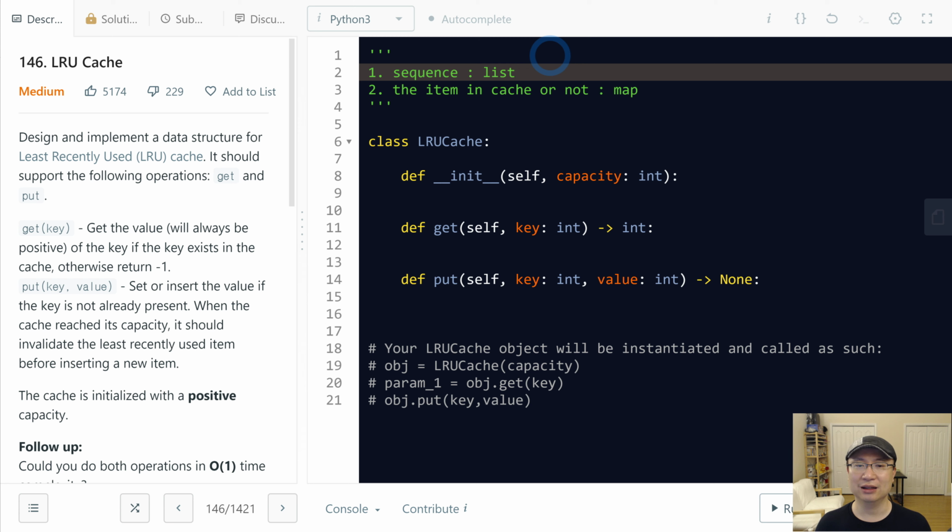How about the sequence? If we use a list, the problem is inserting a value and popping.